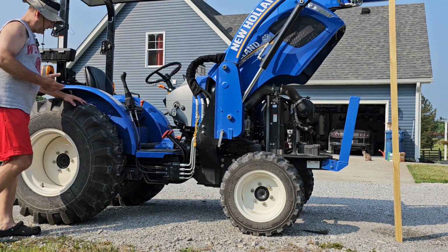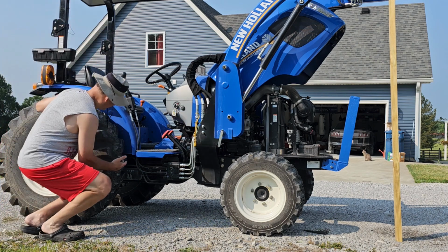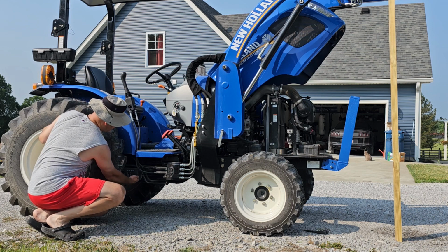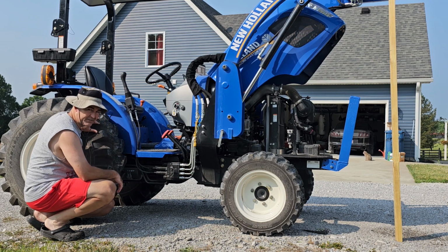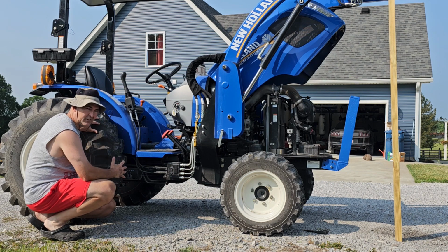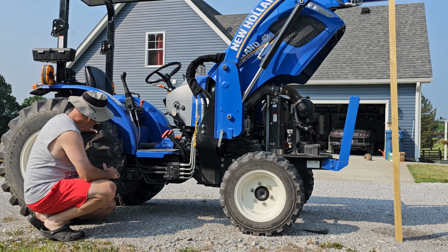All that basically leaves is the hydraulic system. And if you look up under the tractor, you've got a large hydraulic filter right here, and there's one on the other side in the same position, just over on the other side. And I have already changed both of those last year.